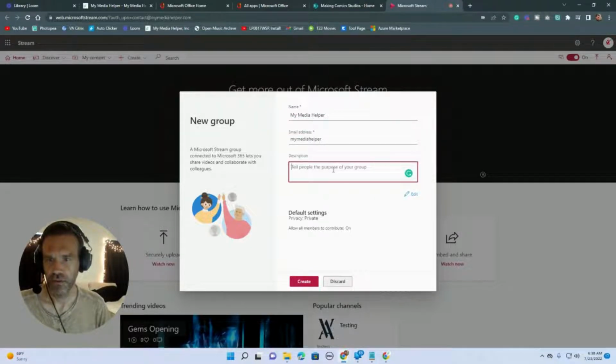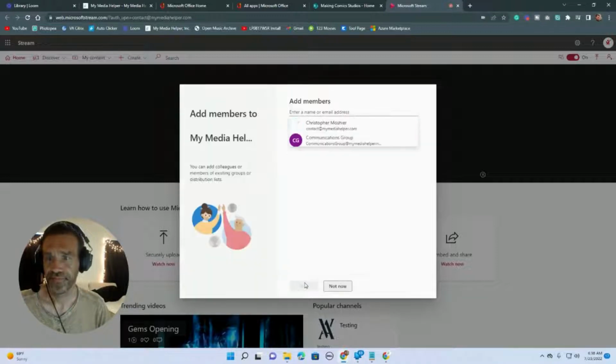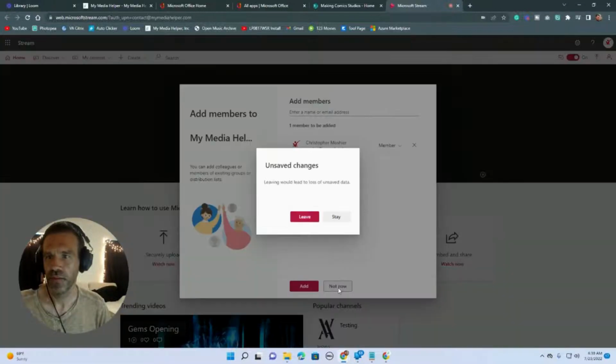It's going to create, so I'm going to create this group. Okay, and then you can add members. I'm the only one that has a license on these particular Microsoft apps, so I'll just add myself, and then you can add whomever's in your group. All right, and then we're done there.